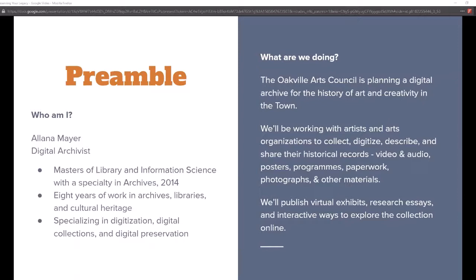We've been meeting with a lot of arts groups, including many of the people who you will hear from in the chat shortly. And we've been talking about what kind of materials they have, what format they're in, how we can best digitize them, and how we can put them online for people to be able to access them. And then other fun things we'd like to do as well, like virtual exhibits, research essays. We'd love to do in-person exhibits in the town of Oakville over the years of the project, and really make it a great, beautiful celebration of the legacy and accomplishments of all of these arts groups.